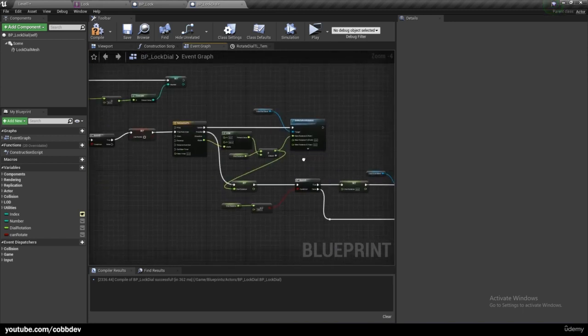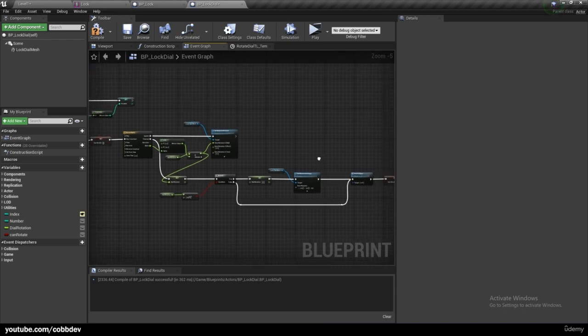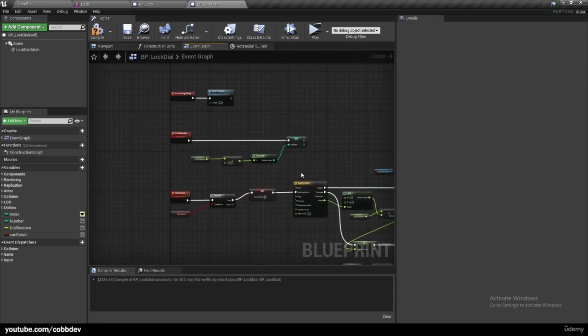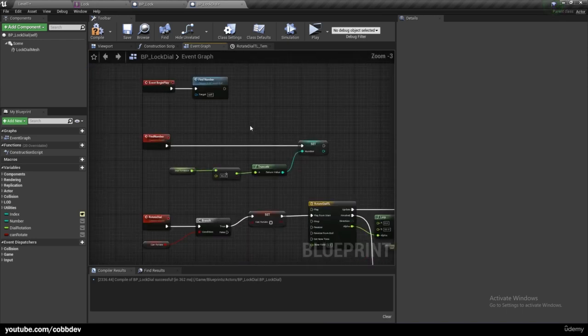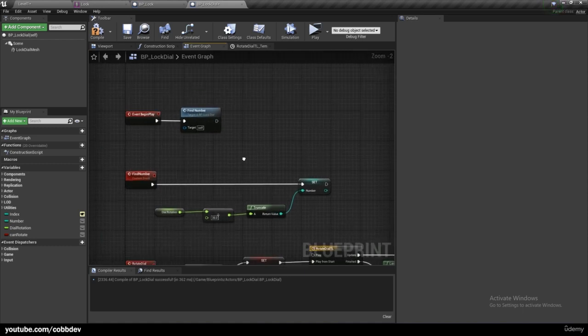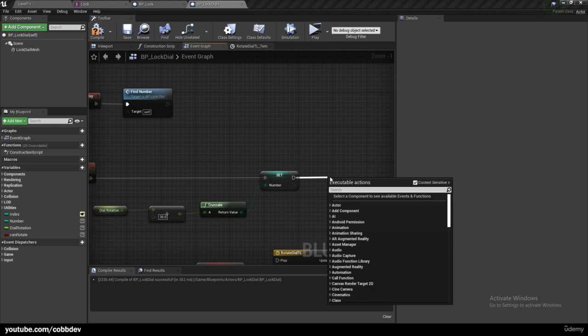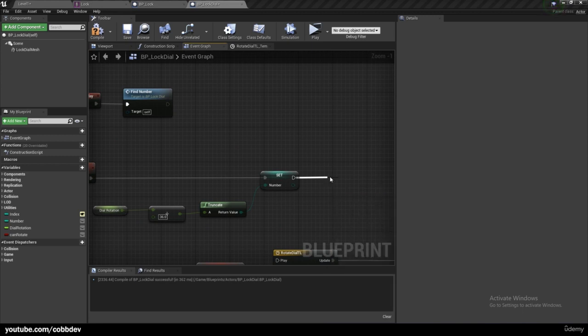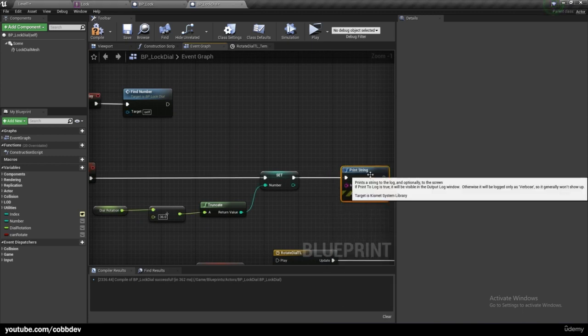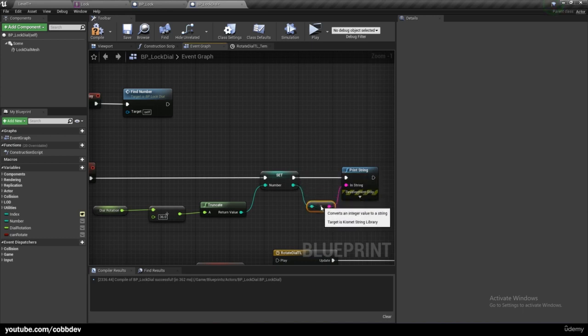So let's test this out if this works, because we added a lot of code, and I hope you're able to keep up. But before we continue, let's do some debugging to make sure everything works. So in find number, once we find the number, let's just print the string of what the number is to make sure we are going 0 through 9.